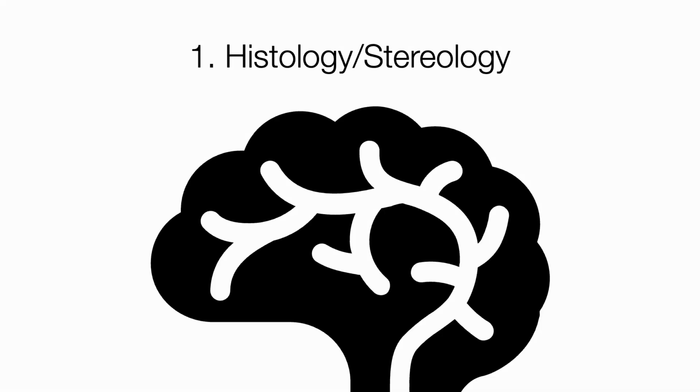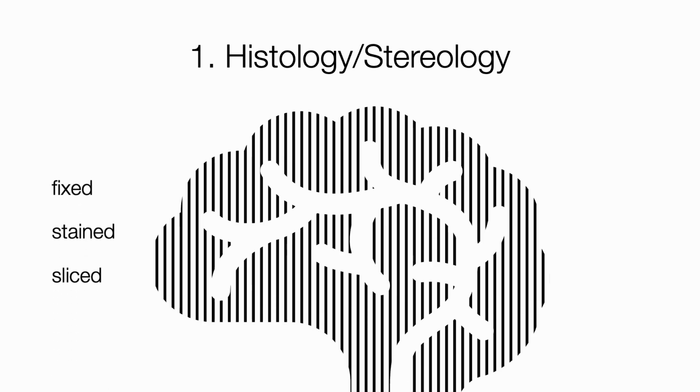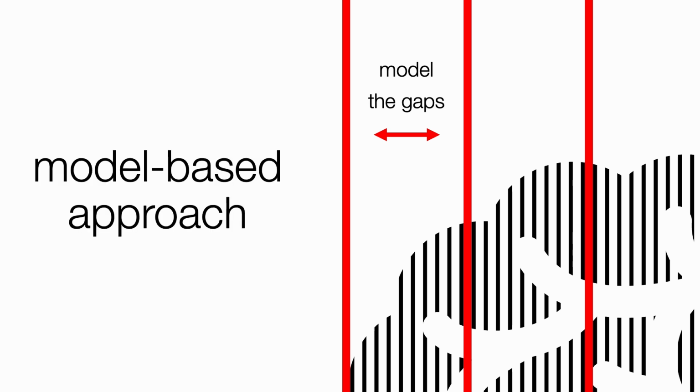Take the histology technique, for example. Here, we count fixed and stained tissue samples under the microscope. To make the neurons countable, we have to take fairly thin slices of only a few microns thickness. However, dividing the brain into sections this thin makes for a lot of slices to count. So, to avoid spending an eternity doing that, we take only every 10th to every 20th section. Subsequently, the neuron counts of the slices that we have skipped are modeled based on the figures of the counted slices. This approach is fittingly called model-based.